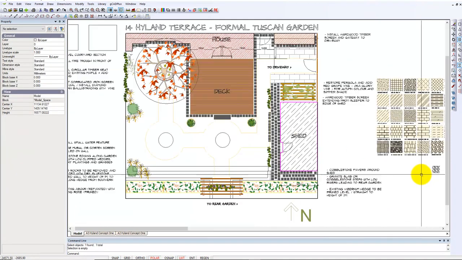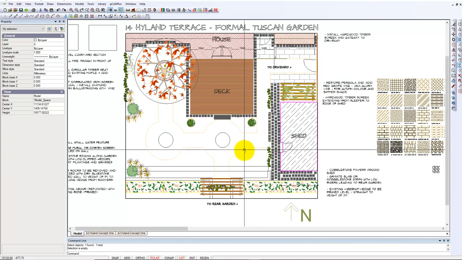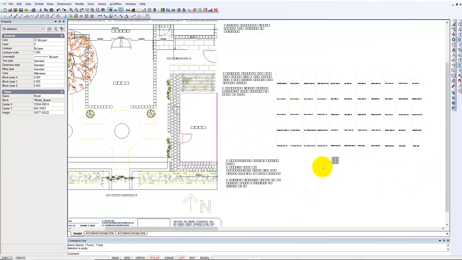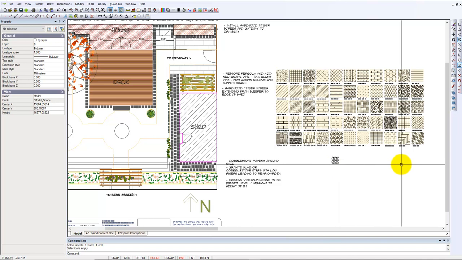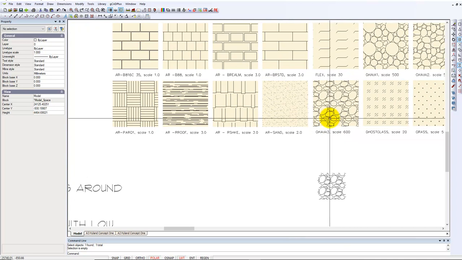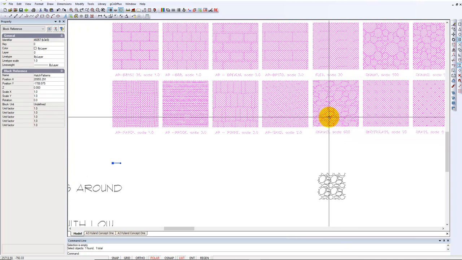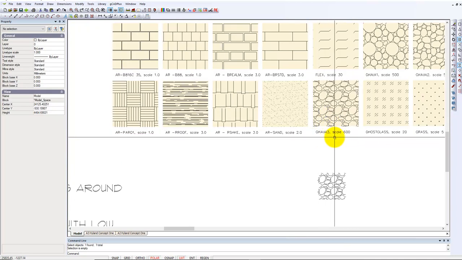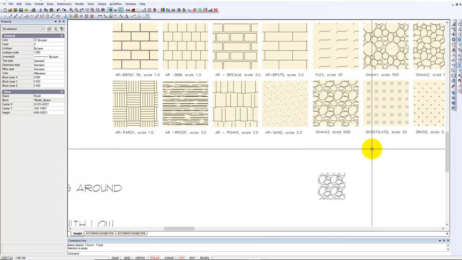What I've done is copy some of the hatching that was in that area across to here, and I've also brought in the hatch palette, and so I can determine that the hatch pattern in here was gear scale 600.